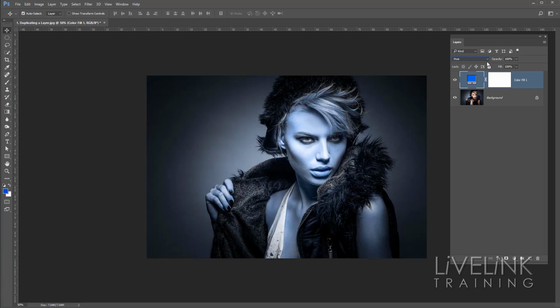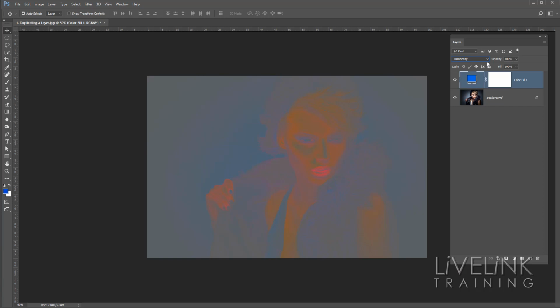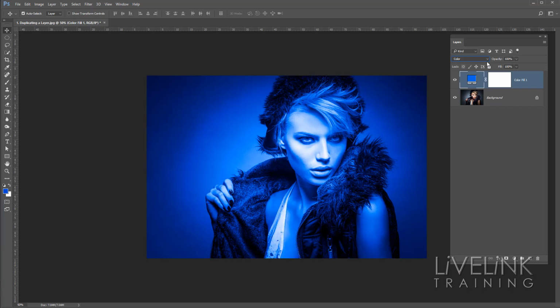And they're all quite complex maths, but you never have to know. You just flick through them until you're going, oh, I like that one. I think hue is a cracker. I really like that one. And then we've got the saturation. We've got colour. Colour's a really popular one for burning the colour into the background detail. And we've got luminosity. That's about it. Yeah, I think the best one out of that lot, yeah, that really has took my eye. That's the hue one. So that's selecting a blend mode.